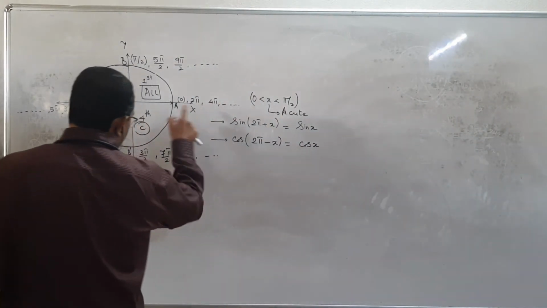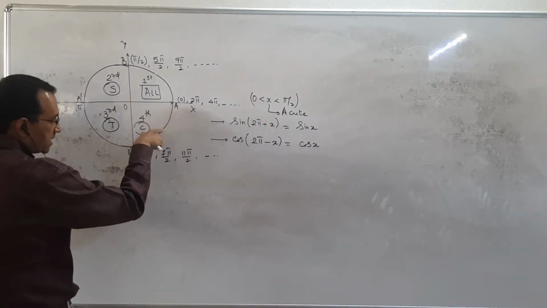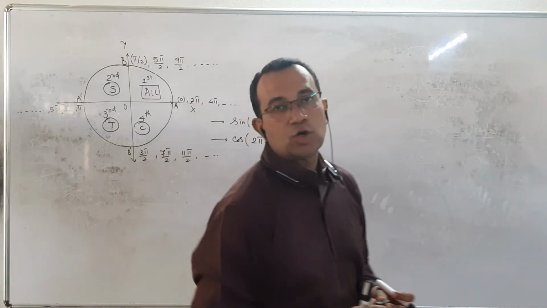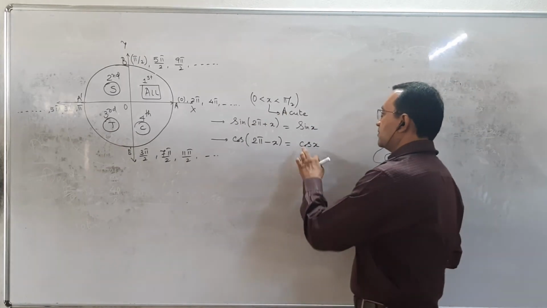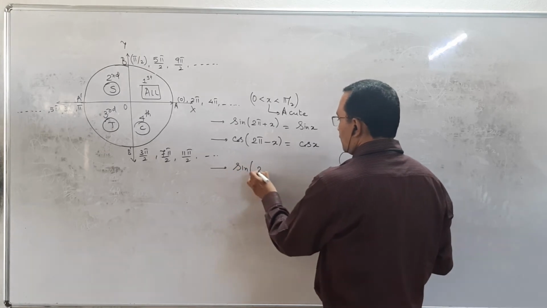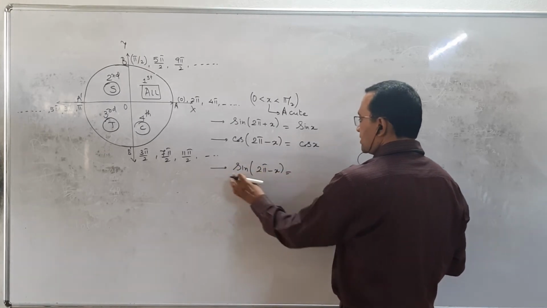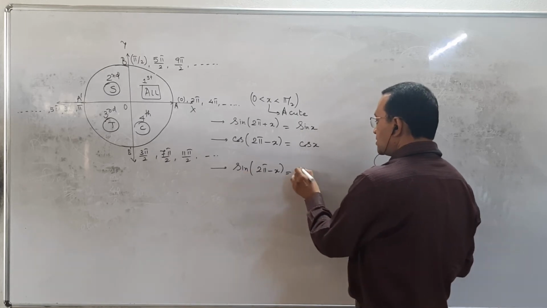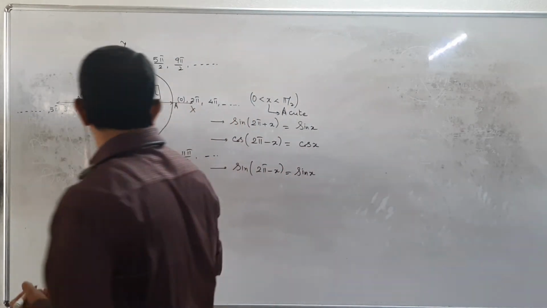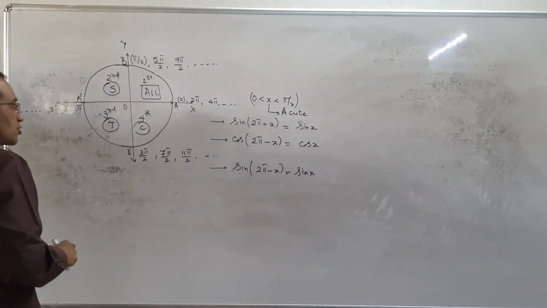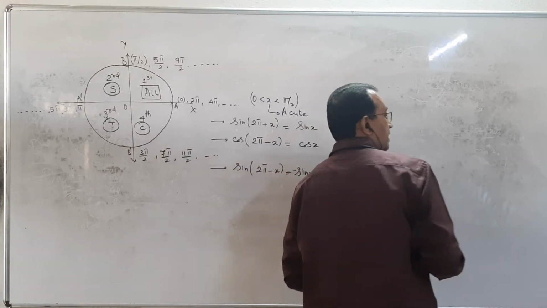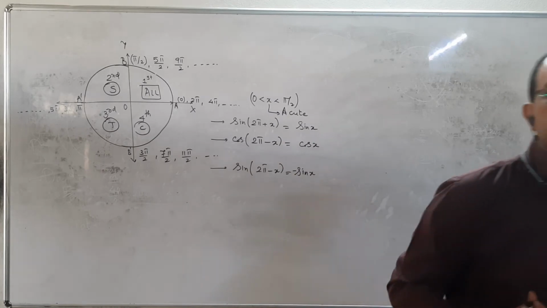Now students, 2 pi again lies at A. Minus acute angle x will fall in the fourth quadrant. And in the fourth quadrant, cos is positive. So this answer will get a positive sign. Suppose I write sine of 2 pi minus x. Multiple of pi, function doesn't change, answer is sin x. Now 2 pi minus x once again falls in the fourth quadrant. In the fourth quadrant, cos and sec are positive, sin is negative, so this will bear a negative sign. So the answer is minus sin x.